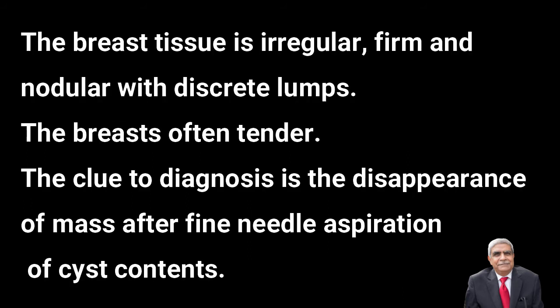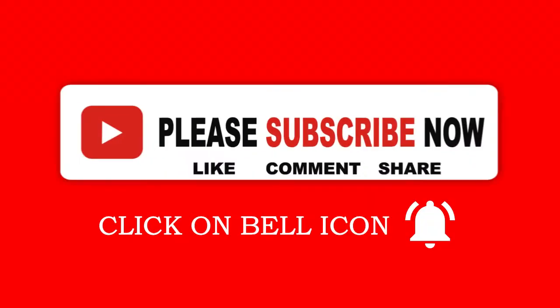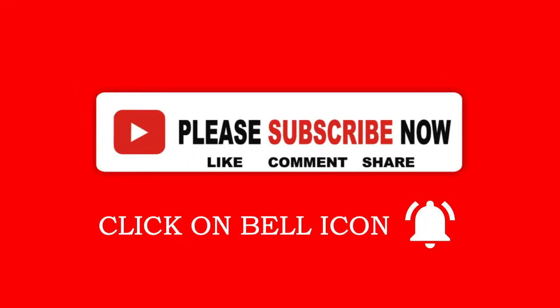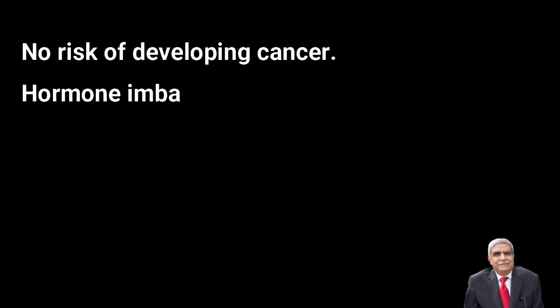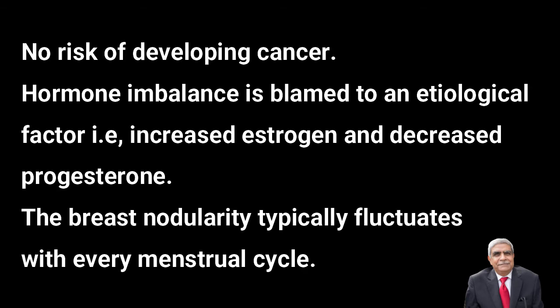It can be bilateral and multifocal. The breast tissue is irregular, firm, and nodular with discrete lumps. The clue to diagnosis is the disappearance of mass after fine needle aspiration of cyst. No risk of developing cancer. Hormonal imbalance is blamed as an etiological factor, that is increased estrogen and decreased progesterone. The breast nodularity typically fluctuates with every menstrual cycle.